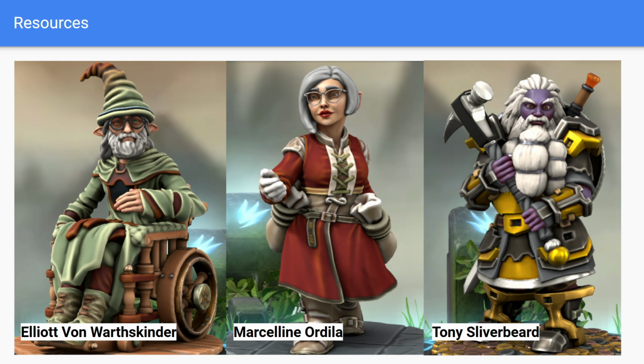Then there's the Ordelia family. Marceline? Well, they lack in actual resources. They do have a lot of political power and land, so they're often trading their will and promises for political offerings and resource trading.